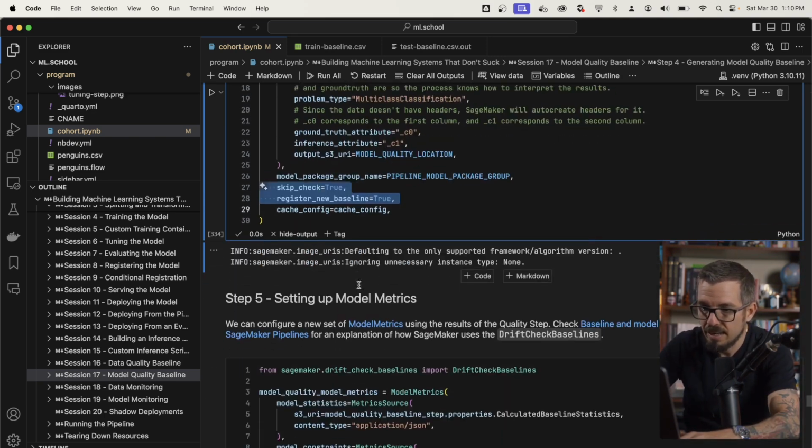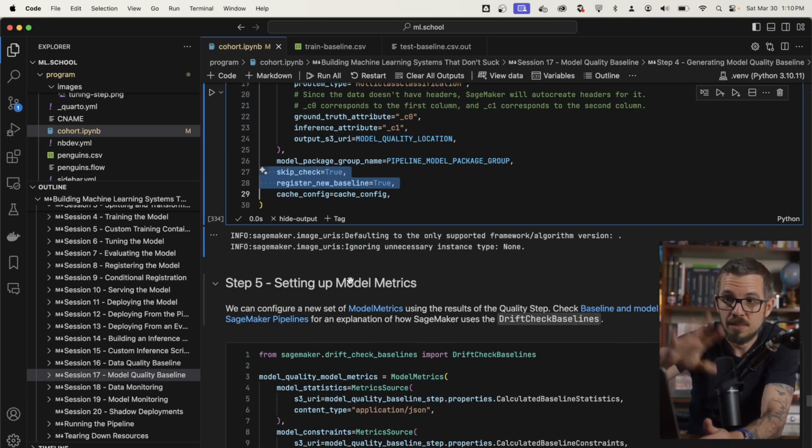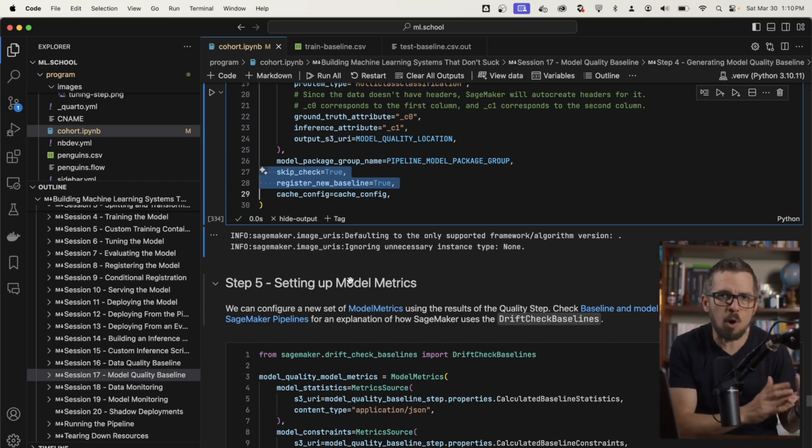So let's see that. For the model metrics, I'm going to do exactly what I did in the previous one. The quality check step for my model will generate a ton of information. It will generate model statistics, recall, precision, and accuracy. I can use all of that information and report it in my model registry.